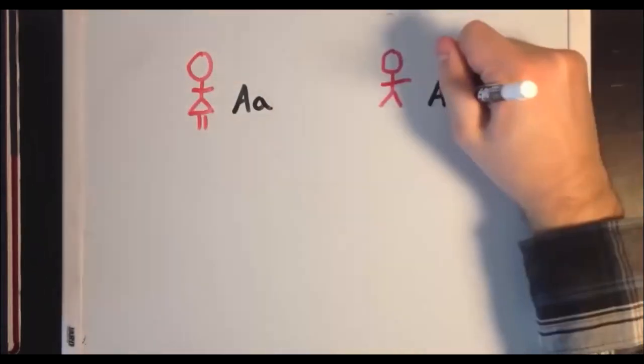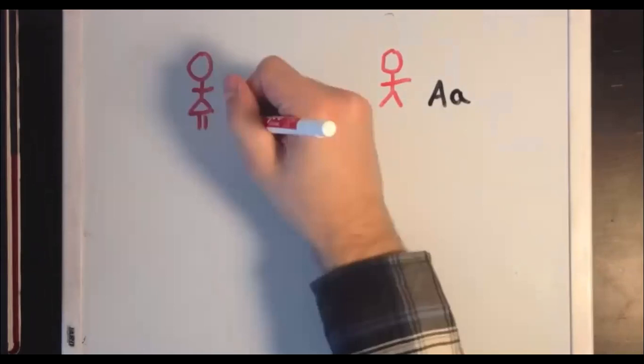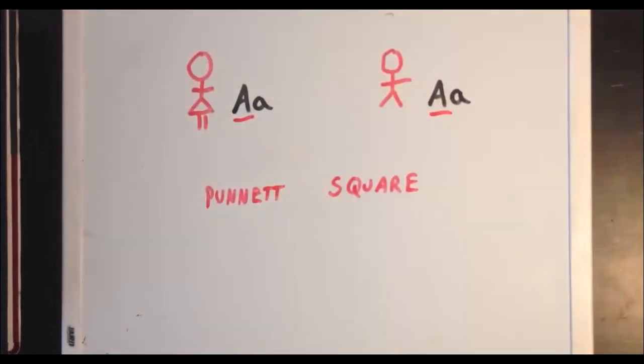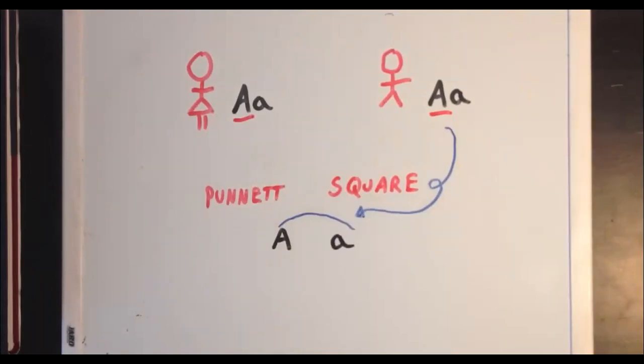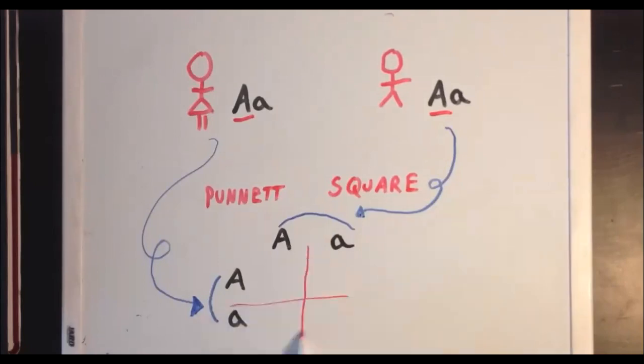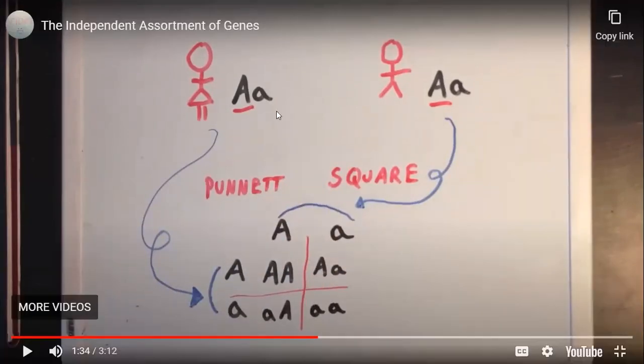If we look at two parents that are both heterozygous for gene A, we can easily visualize the possible offspring genotypes using something called a Punnett square. If we line up the possible paternal gametes against the possible maternal gametes, and then add all the possibilities together, we see that there are four possible offspring genotypes from this cross. See? As we said with the Punnett square, the male has these alleles of a certain gene, one dominant and one recessive, and the female has these two alleles of the specific gene.